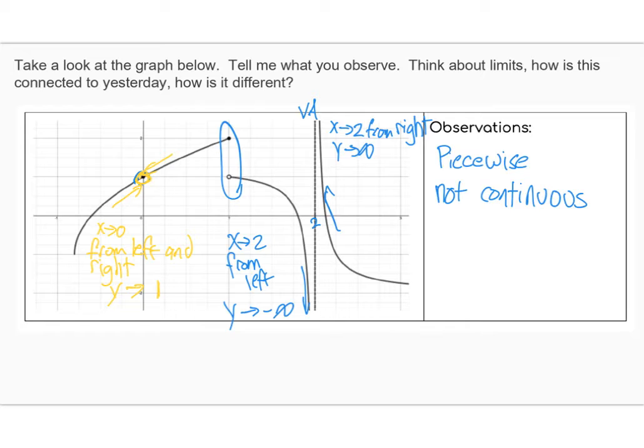This also gets us 3 different types of discontinuities, just so we can have names for these. This is a point or removable discontinuity. This is a jump discontinuity. And this is called an infinite or essential discontinuity. Those happen when we have vertical asymptotes. Infinite, there we go, I can spell good.